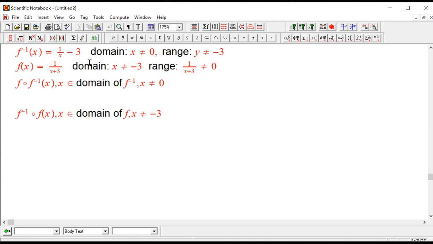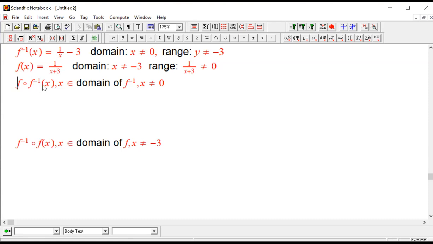All right, so now let's do the composition. Let's do the composition, okay? The composition F of F inverse X is equal to... you must do these exercises, because if you don't get these simple cases, when we're doing composition of trig functions it's going to be so much more difficult, because in those other situations it's a little bit more complicated than here, okay? So F inverse is 1 over X minus 3.